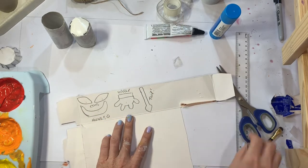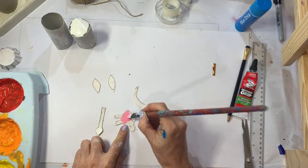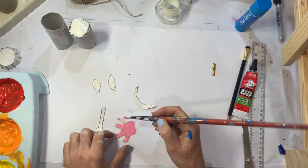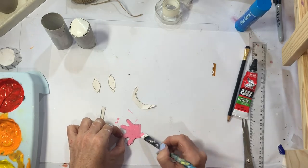Maybe I'll forget. All right, then I'm going to cut them out. Chop, chop, chop. All right, now I'm going to paint them. A nice pink set of udders. Painty, painty, painty. Kind of look like little fingers. Hello, hello, hi, hi. So paint, paint.